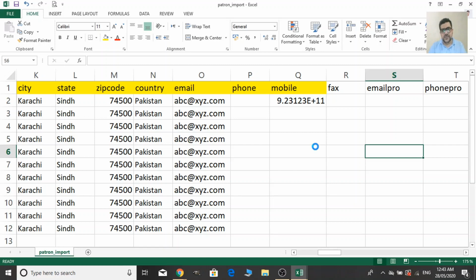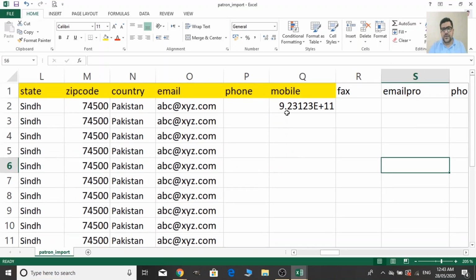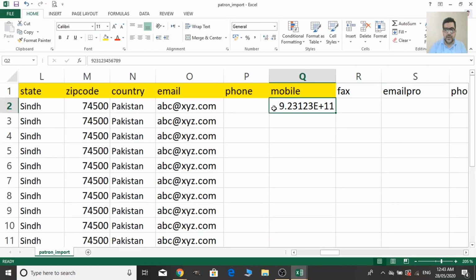You can see this, it has added one decimal here and the plus sign as well. You need to add an apostrophe here. And 92 is the country code. Then 3, 2, 3, 1, 2, it's just a fake number, 1, 2, 3, 4, 5, 6, 7, 8, 9. And don't try to actually call there.